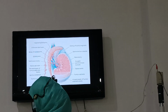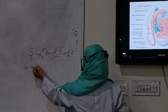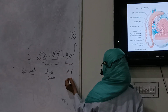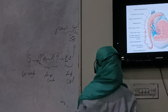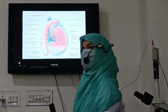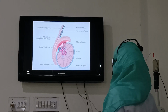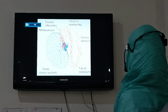So how to again recall the epithelium? The seminiferous tubules, stratified cuboidal, right? These two will be simple cuboidal, and this will be simple but now columnar, and this now pseudostratified columnar. So this is how we will learn the names of these tubules, which is going to open where, and which epithelium is there. The different duct pattern, and you can see the arrangement of the testicular artery and the pampiniform plexus. Again the same schematic representation.